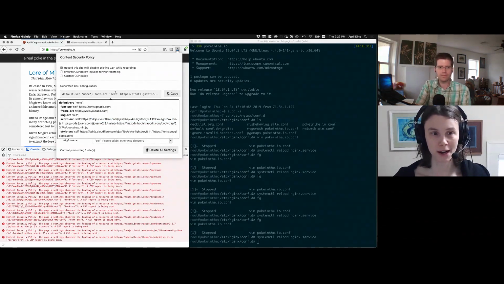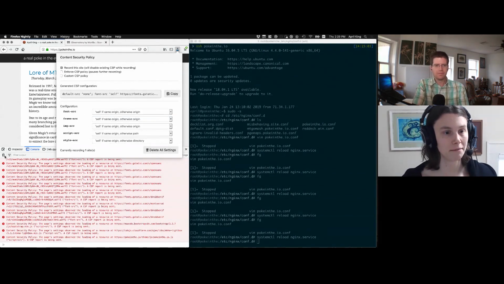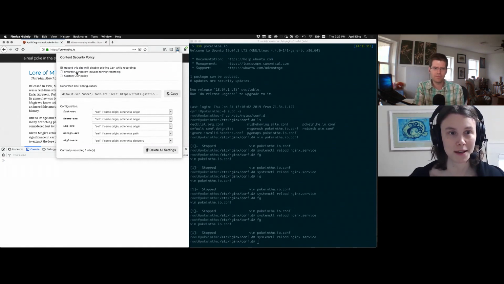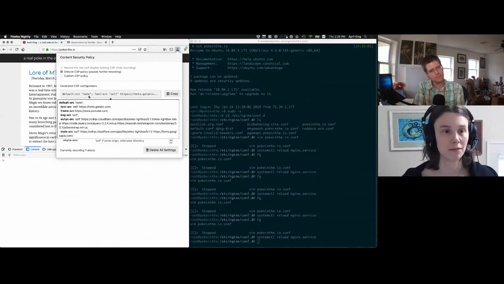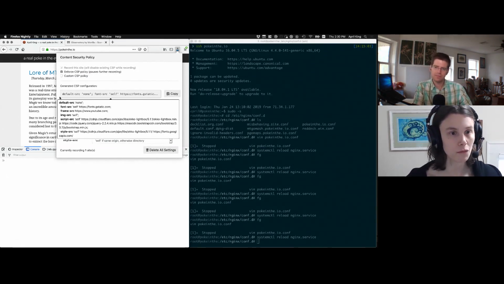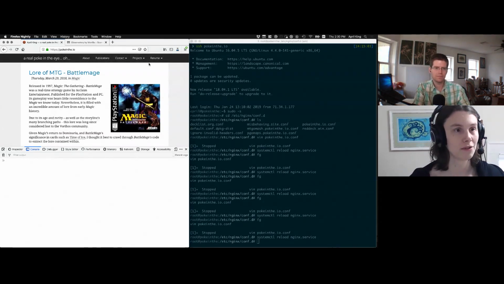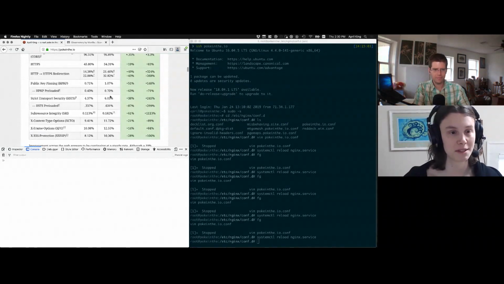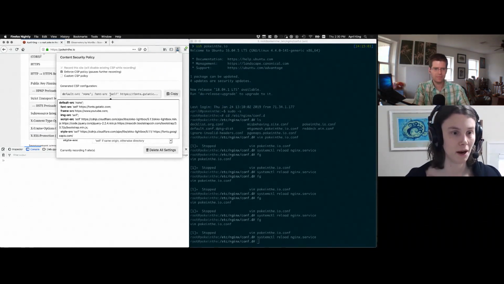All right. So now we've generated a content security policy. Let's clear this out here. Now we're going to go back in here, and we're going to choose to enforce this content security policy. So now it's enforced what is down here below, what it's recorded. Now this is a very safe policy. It didn't see any inline JavaScript or anything like that. So I'm going to go back here, and we're just going to refresh the page. Hey, this looks good. There's no CSP errors. It's injecting the CSP header, but nothing got blocked, even though you have this pretty specific policy right here.